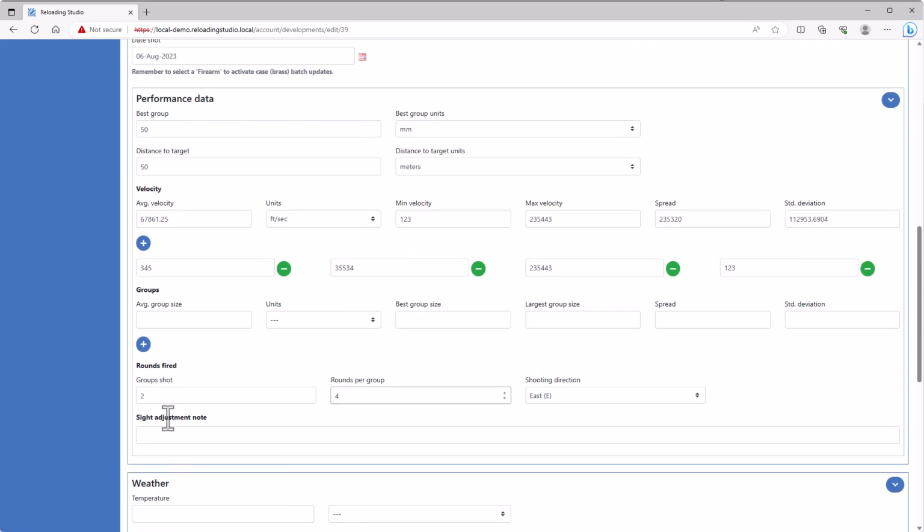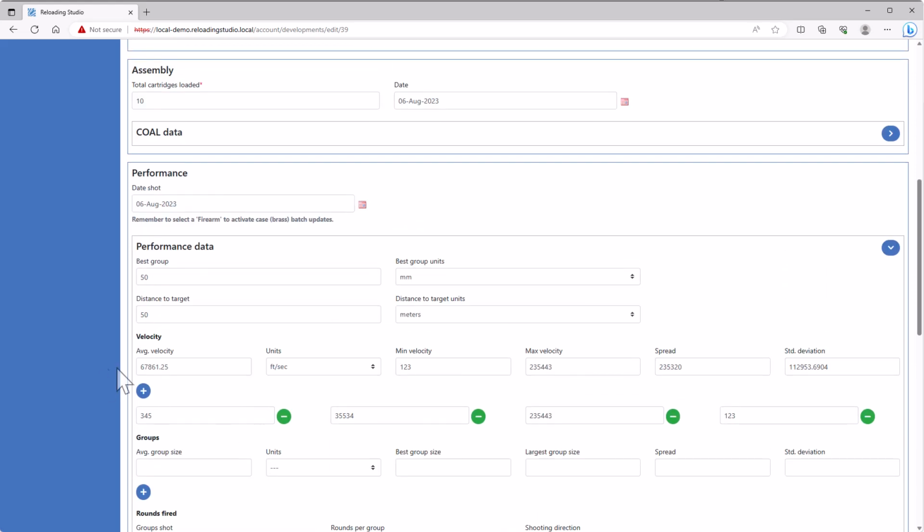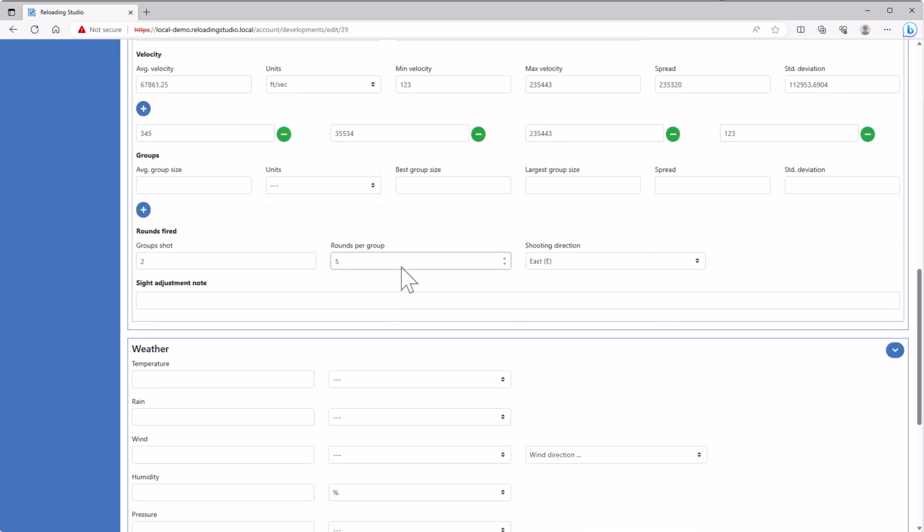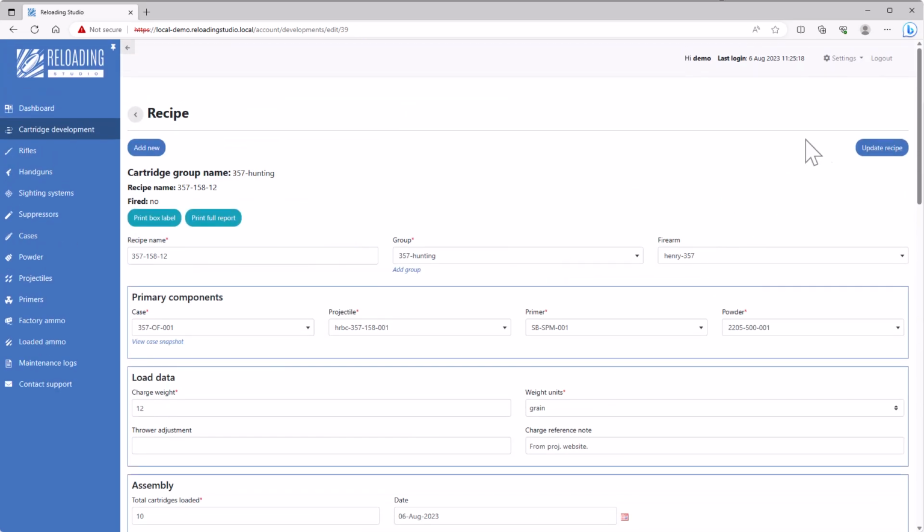We can delete this and the software will fall back to this number, saying, okay, we've shot 10 and we have 10 free cases now. Or we can add our groups. So we'll say 2 by 5, that's the same as 10. And we will save.